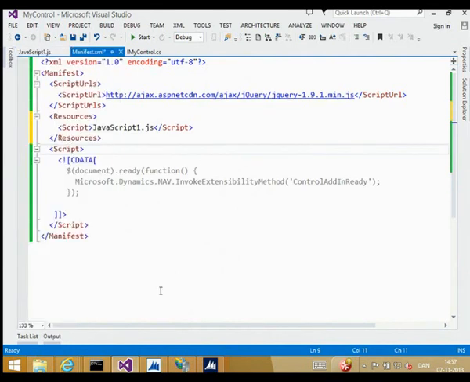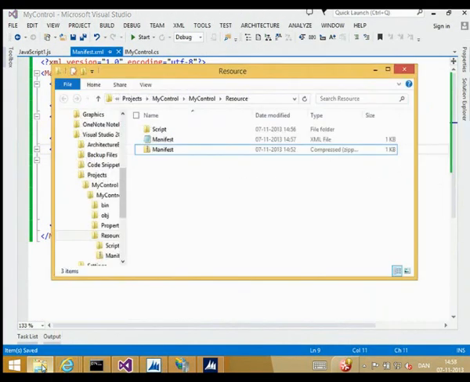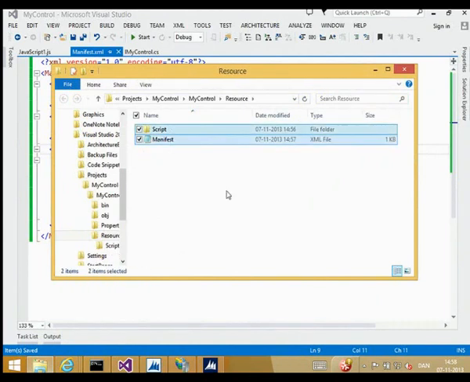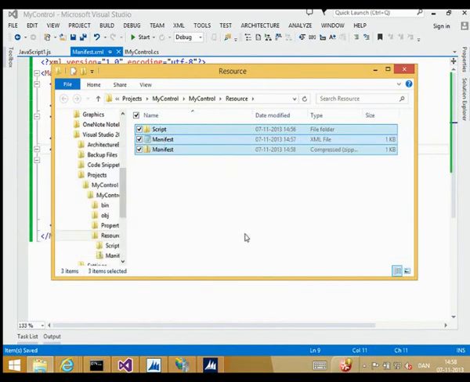So now let's go back to the resource folder and zip this again. So I'll just get rid of the previous one and rezip the content here. Like that. Okay? And then register it again for my add-in page, right? Yes. So back to the control add-in page, my control, import. So I'll get one because it's going to override my old one. And then we import the manifest here.